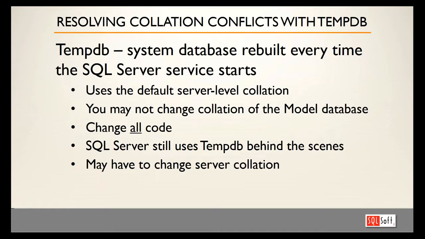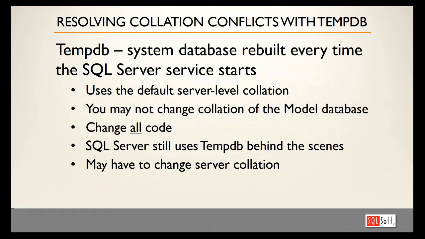That default server level collation is a property of the model database, and you may be saying, what if I were to just change it in the model database? Well, you cannot change the collation of the model database. That's the one thing you cannot change. So if you can't change any code, but you are still getting a collation conflict between the application database and tempDB, you may have to take the step of changing your default server level collation.